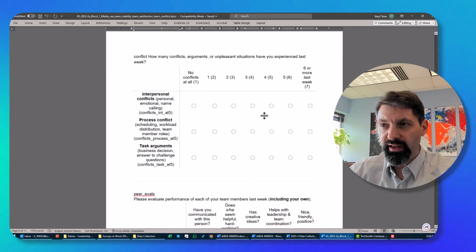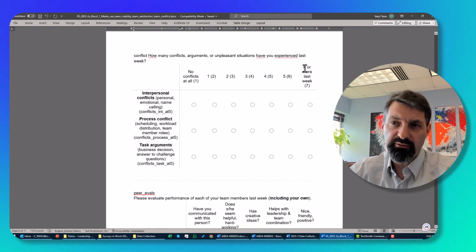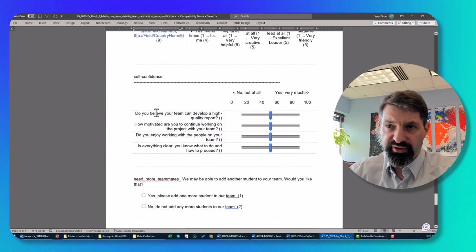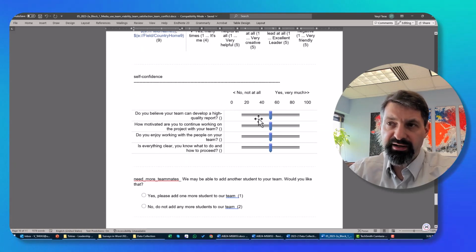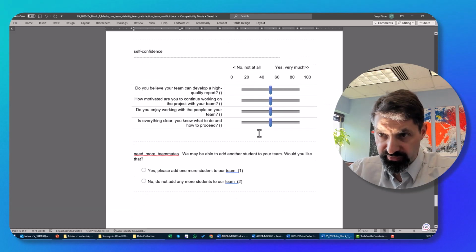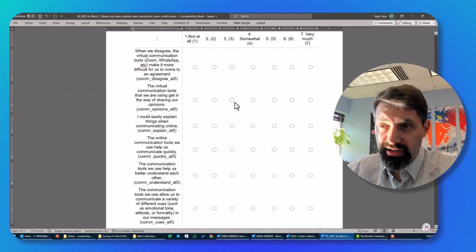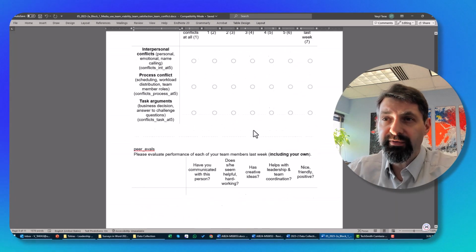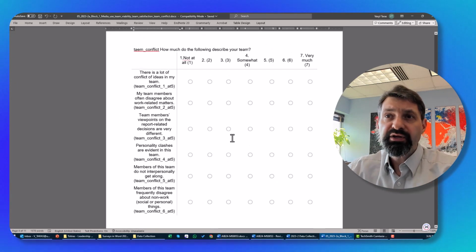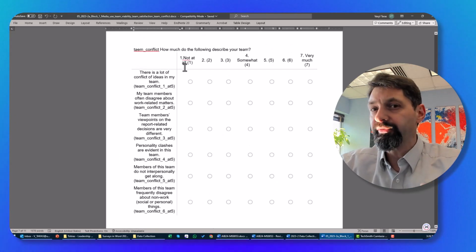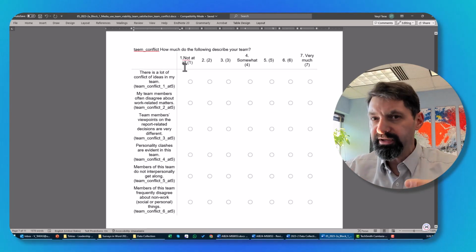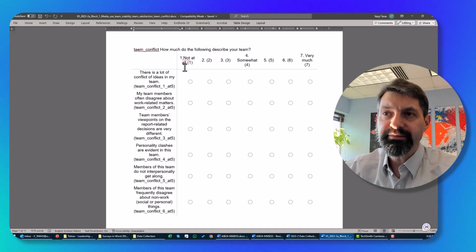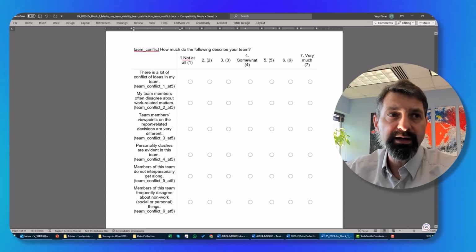But in some cases it could be like, for example, 7 corresponded to 6 or more conflicts last week, and things like that. So you see all of the details here for each of the surveys. Or for example, self-confidence and whatever the other items here. So that was a slider scale from 0 to 100. Some of these items like this one, that's general, you can use it anytime you want. But then others are actual survey questions that were collected for another study. So if it's not something that you specifically requested, let me know. Probably it's okay if you use it, or at least in a limited capacity, but let's make sure each time so we don't have multiple studies using the same data.